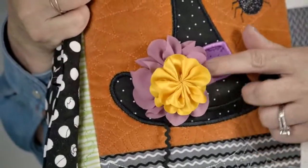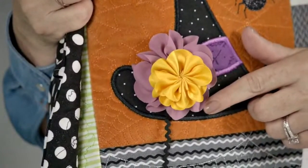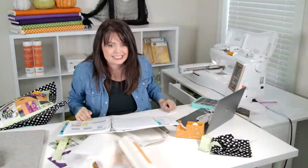All right. So aren't those gorgeous? This comes from our fall collection of pull flowers. And if you've done the pull flowers, let everyone in the comments know how simple it is to do. Oh my gosh, they're so easy and so cool.